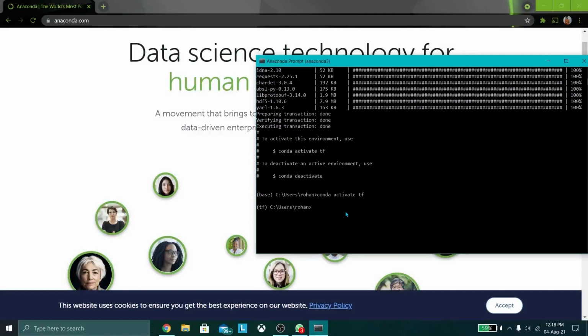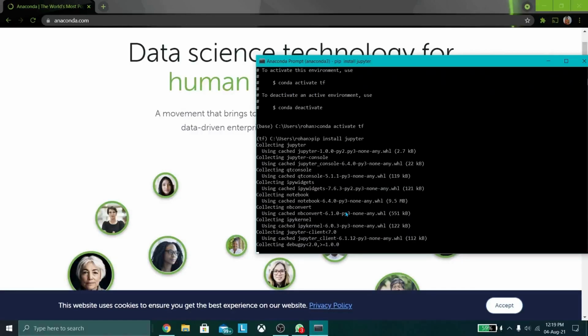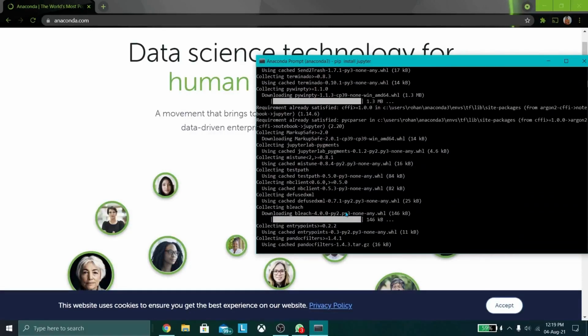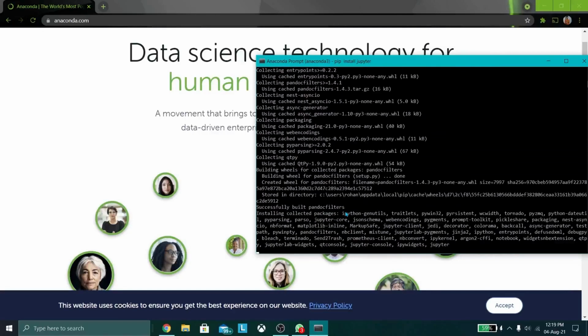Next, we will be coding TensorFlow in Jupyter Notebook. For those of you who are not familiar with Jupyter Notebook, Jupyter Notebook is an open source IDE which is widely used to code data science projects. In order to install Jupyter Notebook, you just have to do pip install jupyter. And another thing to keep in mind is that since this is a virtual environment, whatever you install here will be installed only in this environment. It won't be accessible anywhere outside this environment.